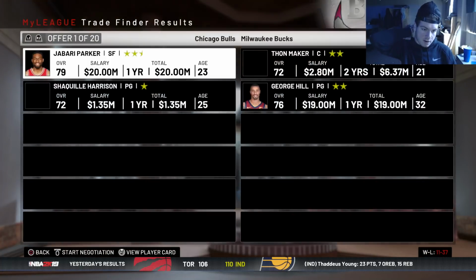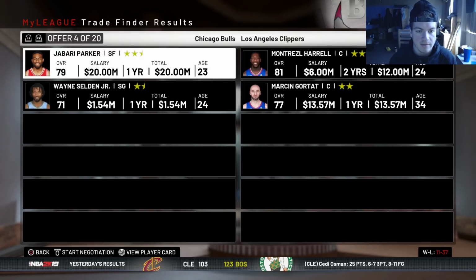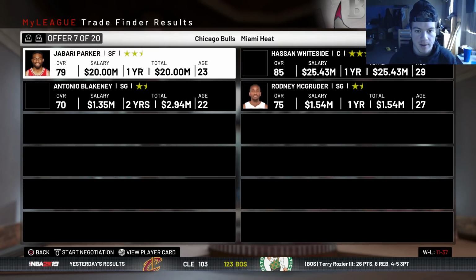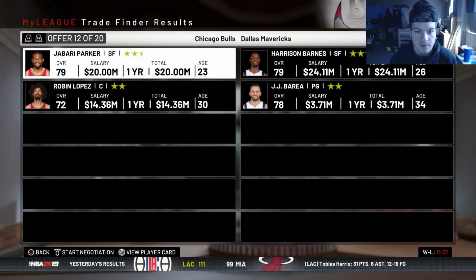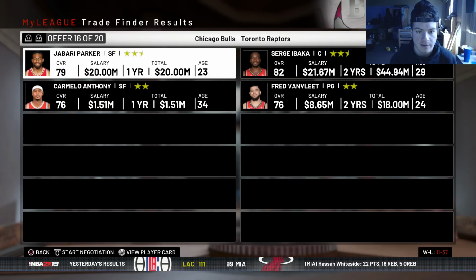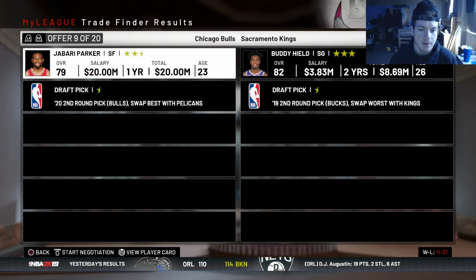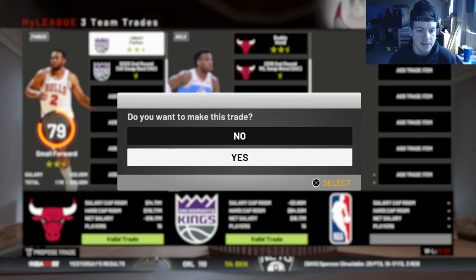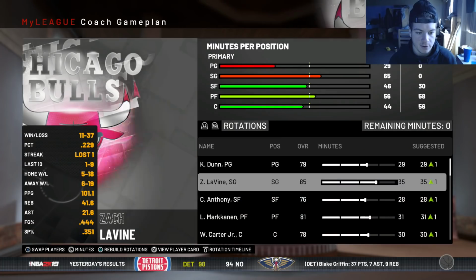He's 79 overall at small forward, 2.5 stars, not horrible. Thon Maker, no thanks. I can always get Kevin Love. Mike Conley wouldn't be bad. John Collins if I needed a power forward. Buddy Hield could be a good bench piece. LeVert, it's not horrible. I don't really want to give up Portis though. Let's just take Buddy Hield. We also have to swap second round picks. Not the end of the world. We can do that. So he's going to be our sixth man off the bench for us.